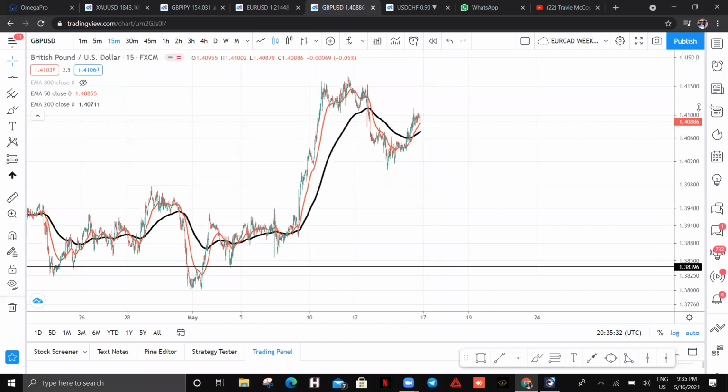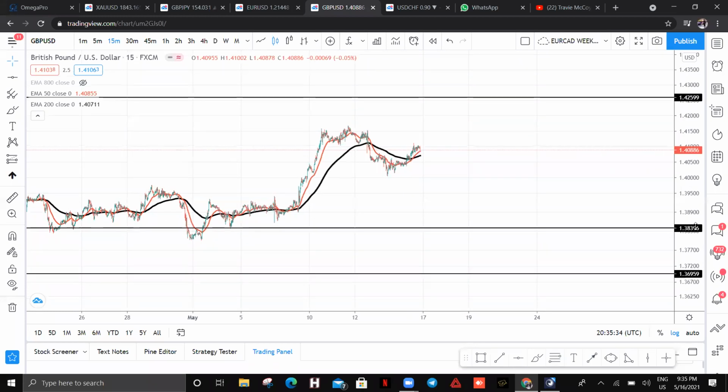Now price is what? In between getting to this pivot level or getting below this pivot level. So what I'm going to tell you is, do not buy this pair. There's no entry on this pair. If you missed it from here, this particular place, let me circle it. If you missed entering it from here, you missed it here, somewhere around here, there's no need for you to chase the market. It has gone halfway.